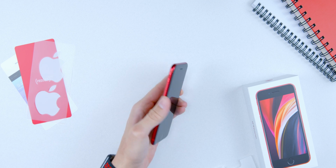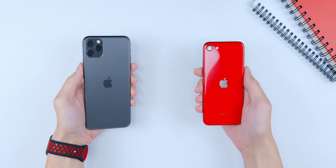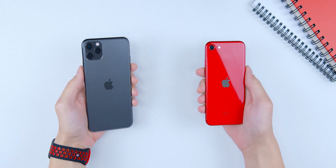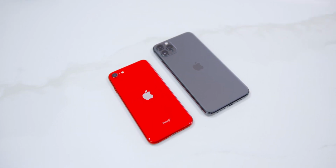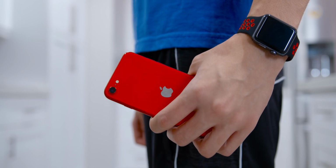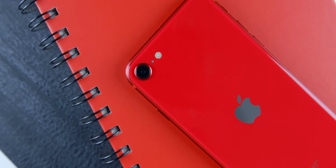With a glossy black front and those innovative Apple EarPods with a 5-watt charger. Right off the bat, I noticed how light and compact the phone was. And this is coming from someone who uses the beefy iPhone 11 Pro Max as my daily driver. This instantly made me realize how big today's phones have gotten and how straight up pocket friendly the new SE is. So carrying this around commando style without a case has been pretty sweet. And have I mentioned that the product red edition's color is seriously awesome?